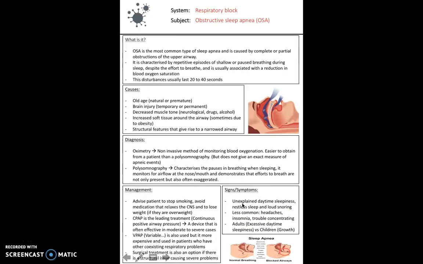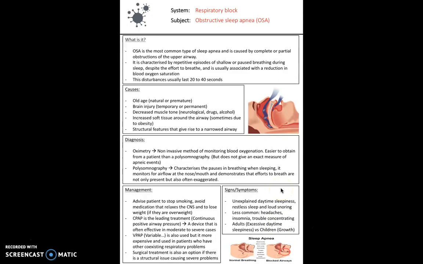The most common symptoms that a patient will explain to you is that they've had unexplained daytime sleepiness, they've had restless sleep, and it tends to be their partners that make the reference to the fact that they sometimes have loud snoring or periods of silence followed by a big gasp, for example. There are some differences in symptoms as well between adults and children. So adults is mainly focused around that excessive daytime sleepiness, whereas in children it tends to come back to stunted growth or the inability to thrive in terms of growth due to the fact they're not getting enough sleep.